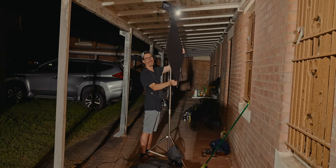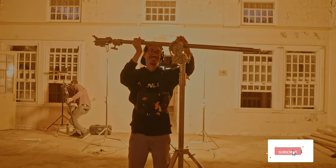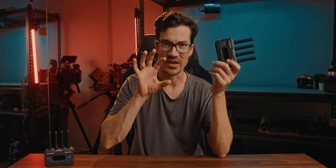I recently used these on a mate's short film to test it out and I was really impressed — we had basically no issues with dropouts or blackouts, thanks to the dual band system. As the gaffer, I could transfer the feed to my phone, see what was happening live, walk around and set up everything, and just say 'we're good to go.' Even during the shot, if we had to quickly change something I could just take the feed with me without having to communicate back and forth. It makes working on set so much more efficient when you can see exactly what the camera is seeing.